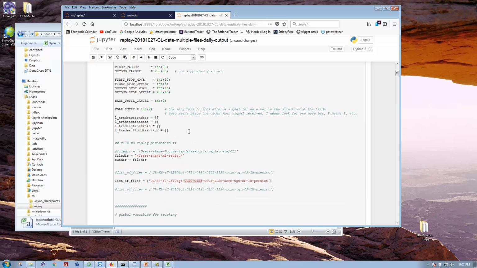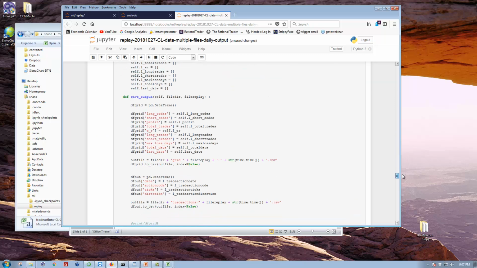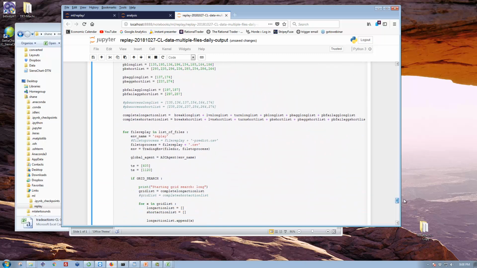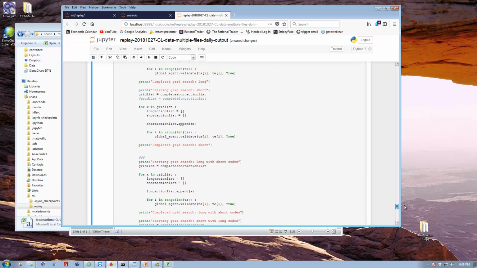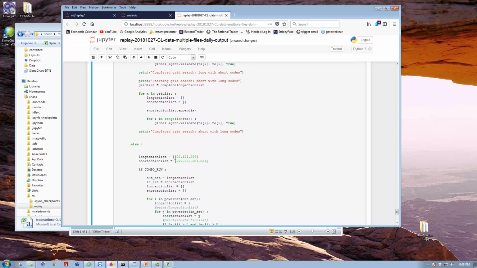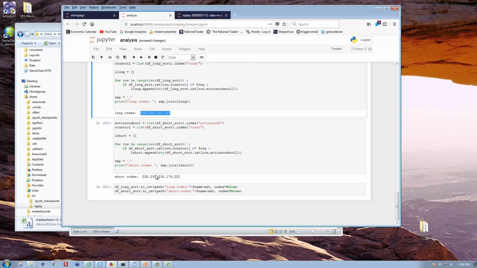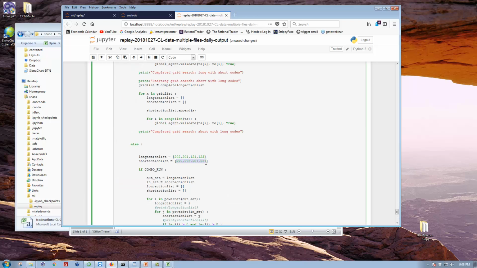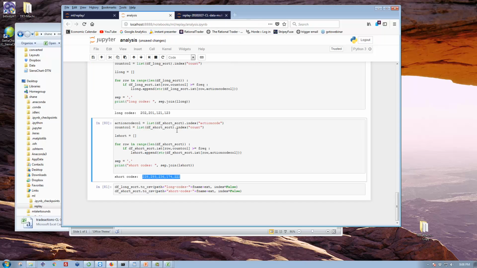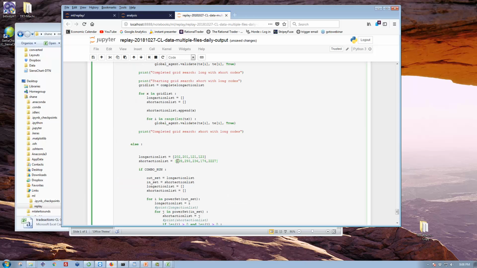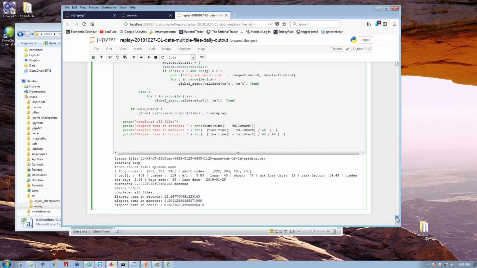How similar are they? The idea here is that by getting more granular, we may find things that we didn't see before. It looks like we got an extra code here by doing this. Okay. And then for the shorts, same thing. We've got 5 now. Whoops, what did I do wrong there? Let's try that again. I just copy pasted it wrong. Okay, now let's run this and see what we get.